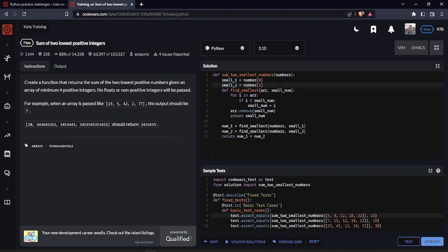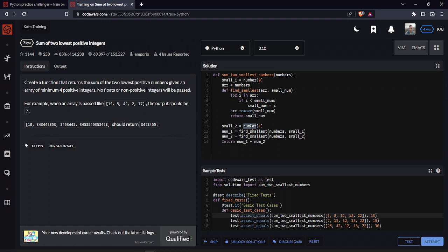Yeah, that's why I need to take this one down. And we're removing from the R. Okay, let's say R is equal to numbers.